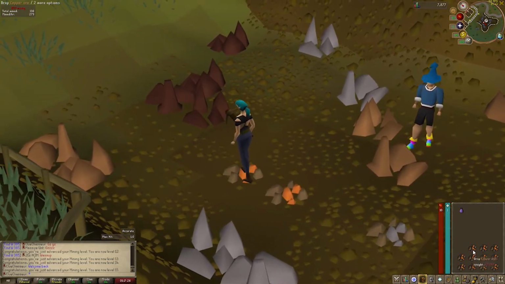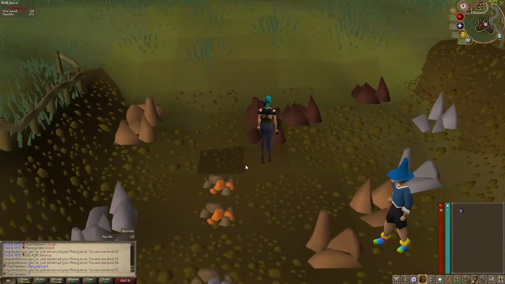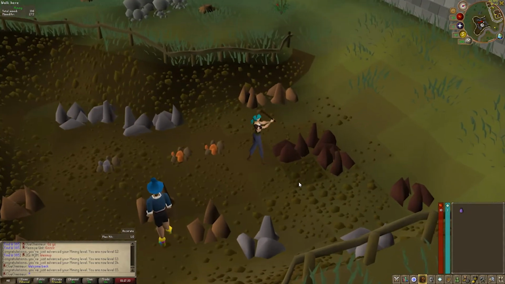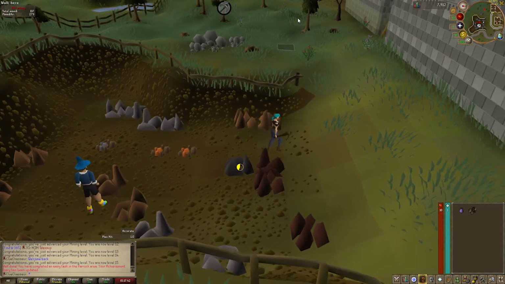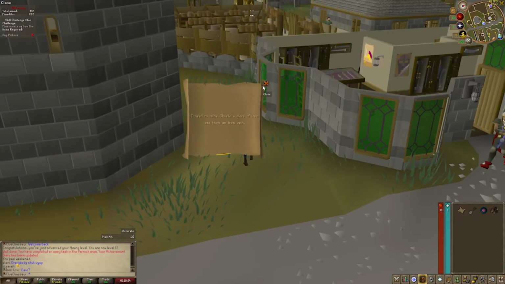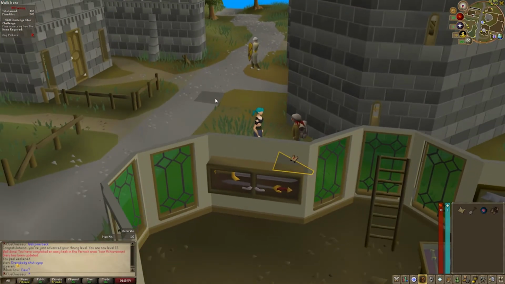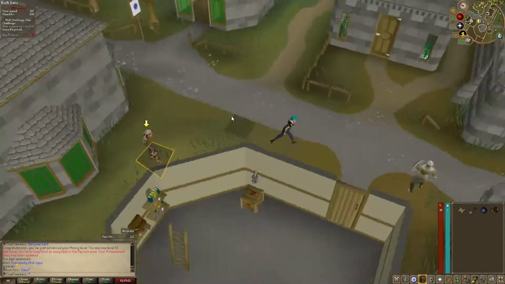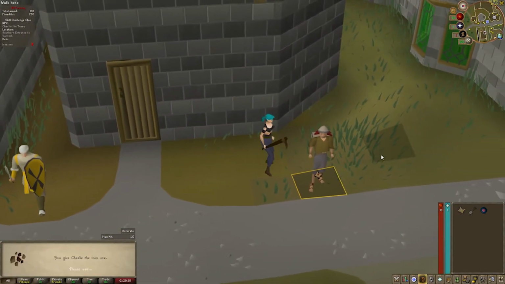Just gonna drop all this everywhere. Grab the iron ore. Hopefully this doesn't take too long. There we go. Let's go give it to him. We got the iron. We're giving it to Charlie here, which I just mined. Huh? Okay, that didn't register. Okay, I guess I'll go mine another piece. Let's go ahead and turn this into Charlie the Tramp and see what we get.